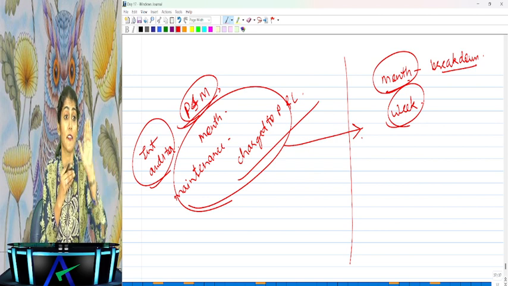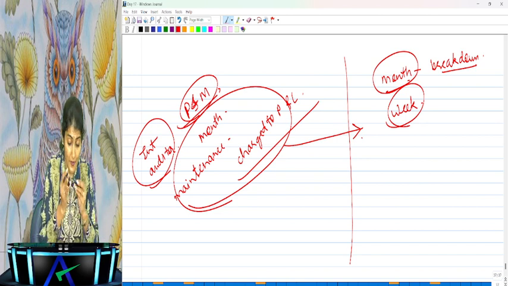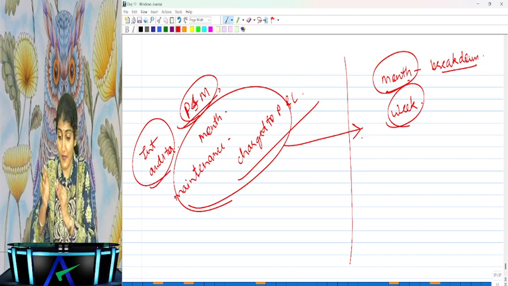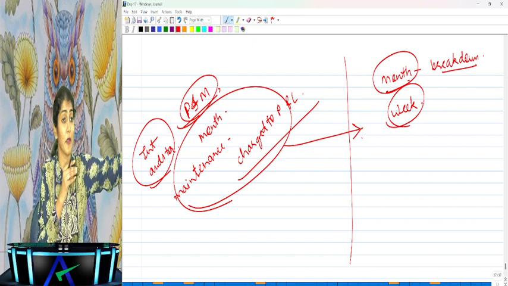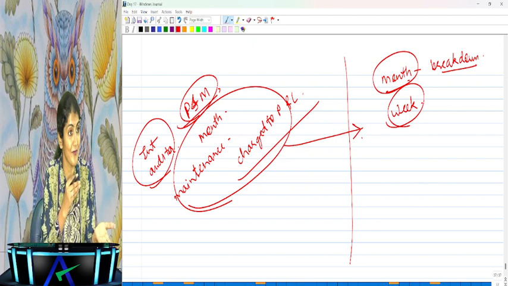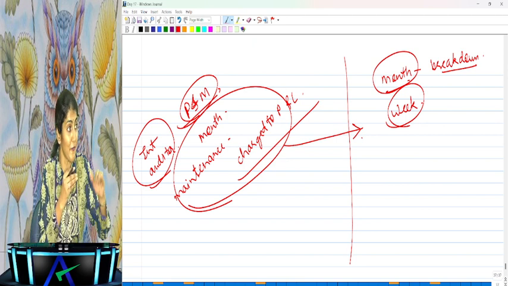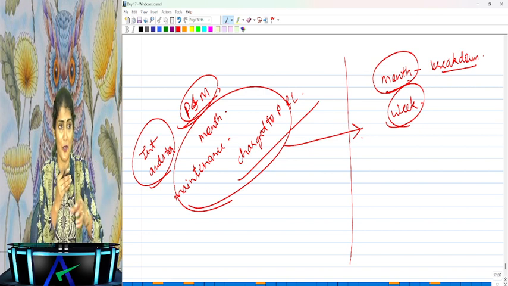The operational auditor gave a suggestion. Every morning at 9 o'clock when these people come to office, give them tentatively how many nuts and bolts are required. Keep the 50 boxes already, don't keep that one big box over there. Operational efficiency increased by 20%. You understand? Does it affect the financial statements, whether you keep it in one box over there or you keep it in 50 boxes over here?